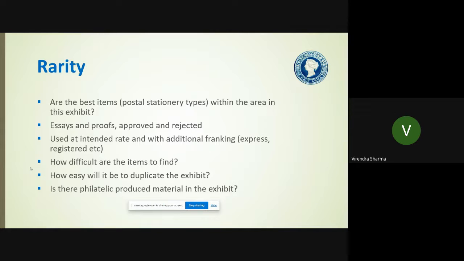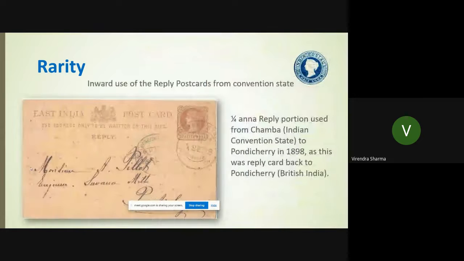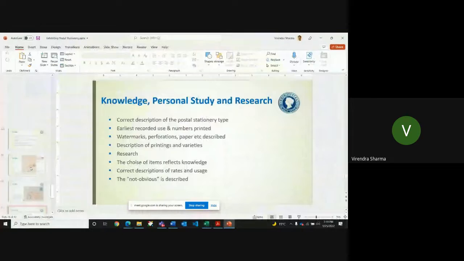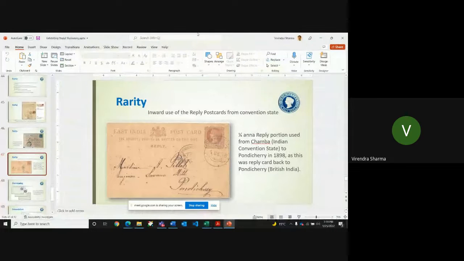And in terms of rarity, the most important thing is how difficult the item is to find. It's not only about money, it's also about how difficult it is. I think those are a few examples. This particular exhibit is in invitee class, so whenever you want, you can see that. Now I'm opening this session, and I believe I have covered this in brief. If you have any question, please ask me.